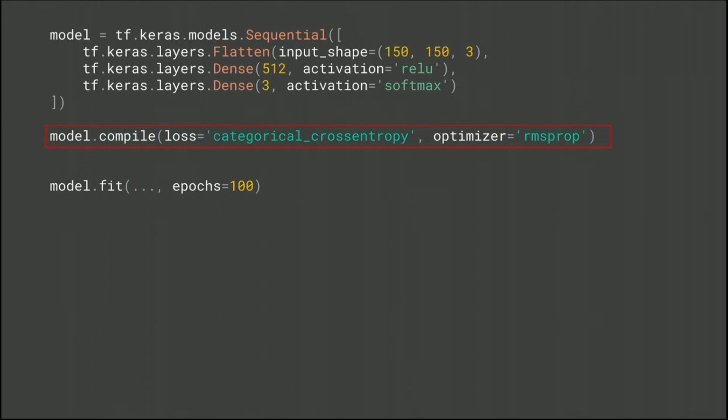So the job of these two is, remember earlier on I said it's going to randomly initialize all those functions, and if they're randomly initialized and I pass in something that looks like a rock, there's a 1 in 3 chance it's going to get it right as a rock, paper, or scissors. So what the loss function does is it measures the results of all the thousands of times I do that. It figures out how well or how badly it did, and then based on that, it passes that data to the other function, called the optimizer function, and the optimizer function then generates the next guess, where the guess is set to be the parameters of those 512 little functions, those 512 neurons.